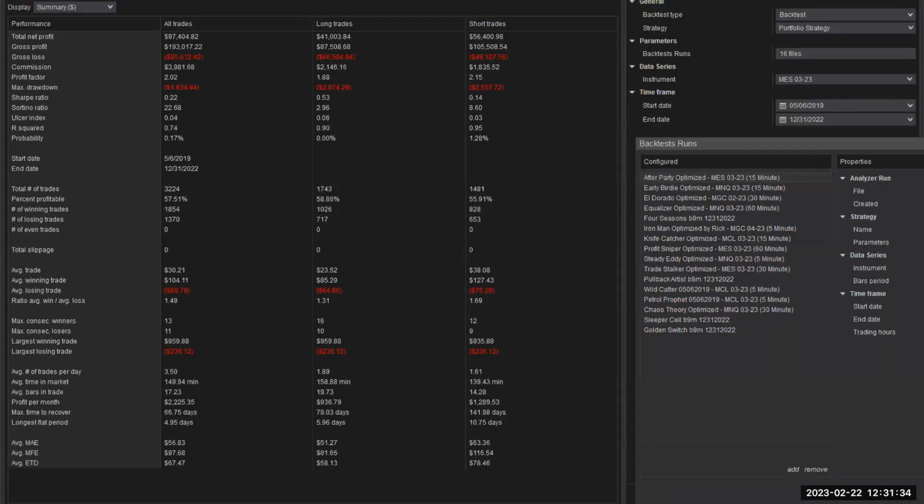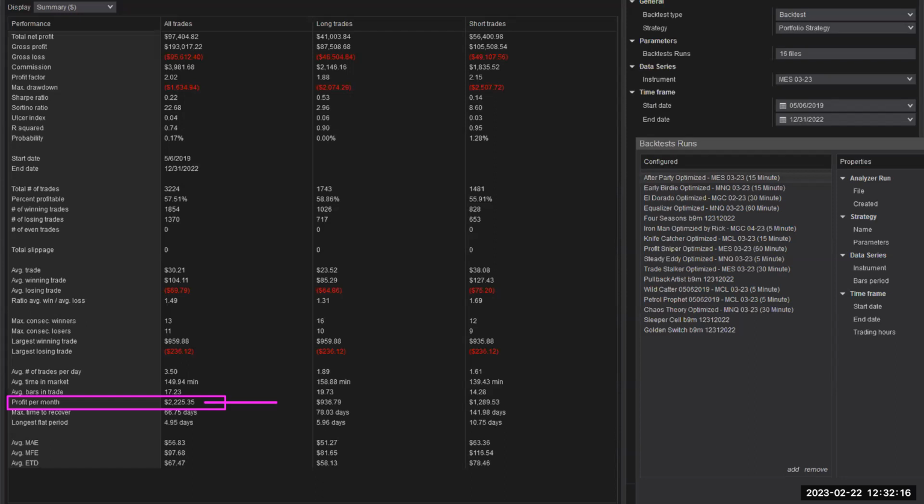Now, if we look at the performance here, an average of just over 2,000 a month, you can see that right here, average profit per month. It may not seem like a lot of money, and for some of you it's like, hey, that exceeds my Social Security, or that'll pay the mortgage and the car payments and the electric bill. It only takes a few minutes each day, so you don't have to spend hours in front of the computer. And again, this is just from trading only one micro contract.